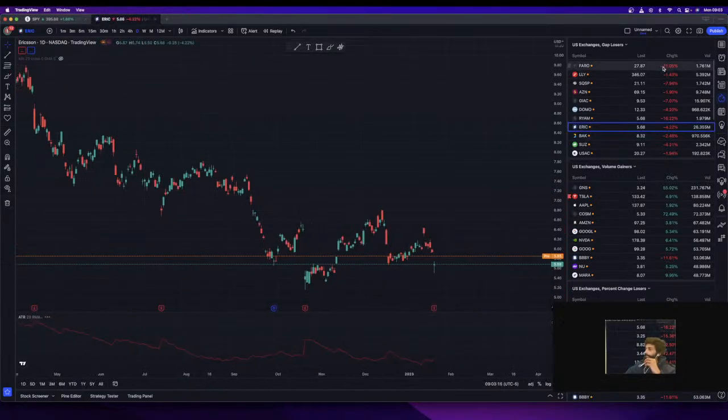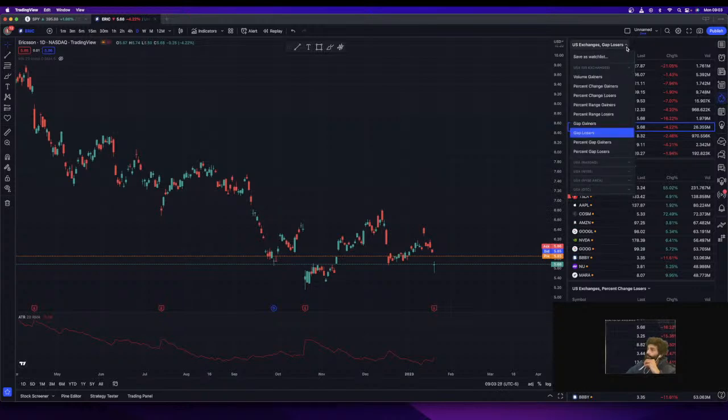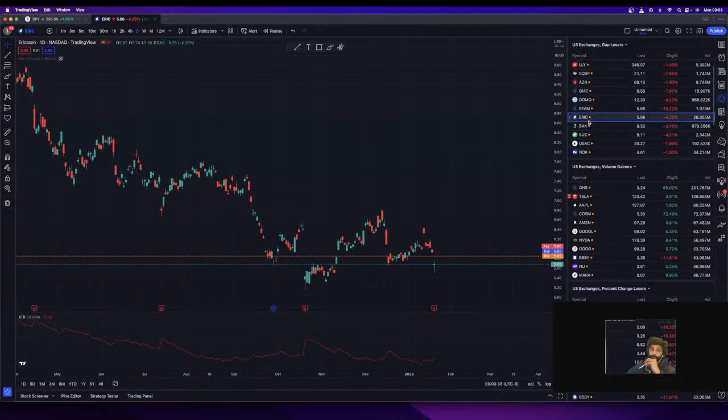Yeah, so as I was saying, I saw a question beforehand on how to see the gap losers in TradingView. Click on the hot list right over here. Once you click on the hot list, click on this arrow downwards. You have to go to the US exchange and then select gap losers from there. Once selected, you'll see all the stocks that gapped down and sold off pretty consistently in Friday's session. Once the market opens, you'll see the list update. Once it updates, you can just wait and see where the volume is being generated.